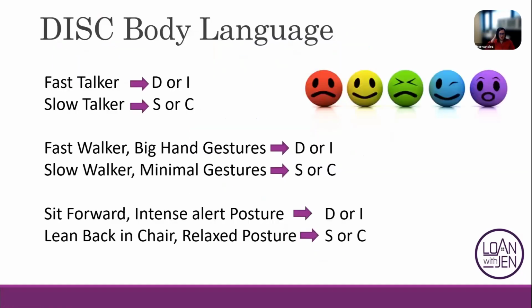Okay. So the D, I, S, and the C. These are just some overlying basics. A D is a very dominant personality. And I'm an I. I talk with my hands. I'm total type A, very interpersonal, like a social butterfly. That's an I. So those 2, the people that are really dominant, like, let's get it done now, they're like a driver. They're fast talkers. They just want to get to the point.